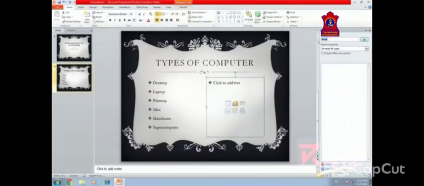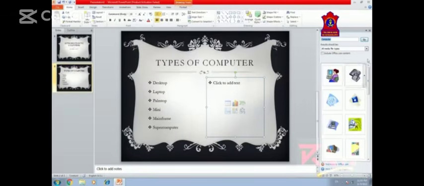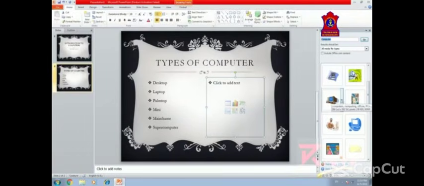Now see, this document is about types of computer. So let's type computer. I'm just typing computer, click on Go, and see here we have some clip art images of computers. Among them I will be choosing one computer. I'm just clicking on this arrow, selecting this, and clicking on insert.